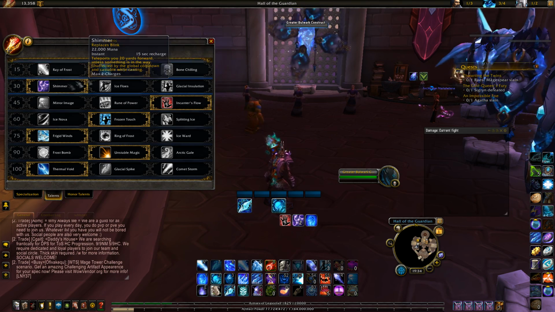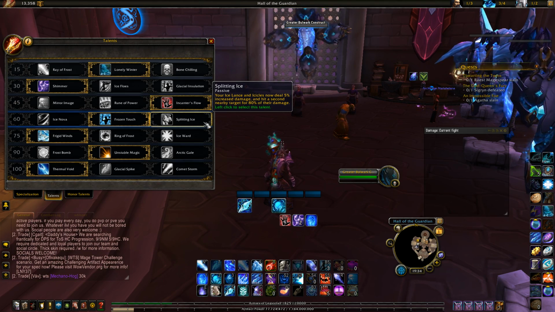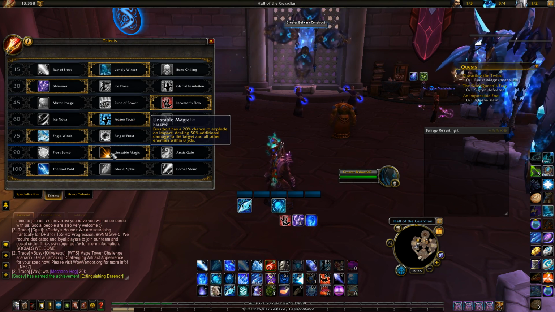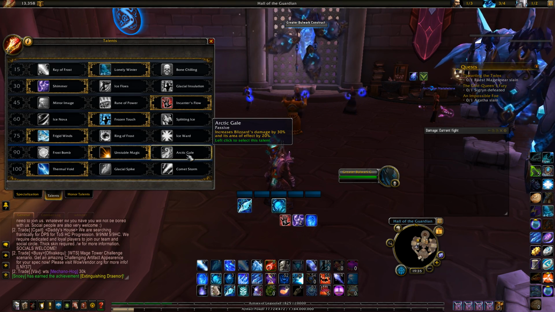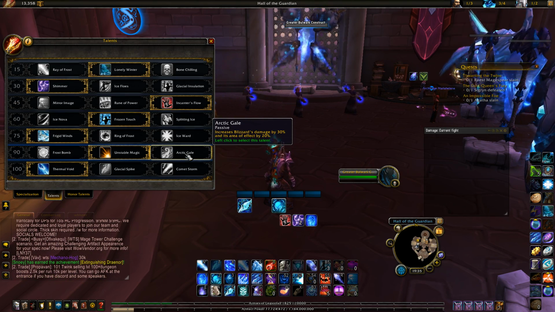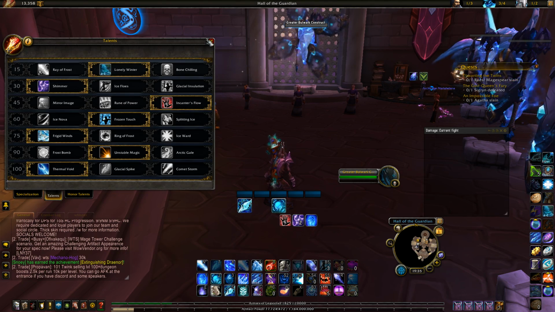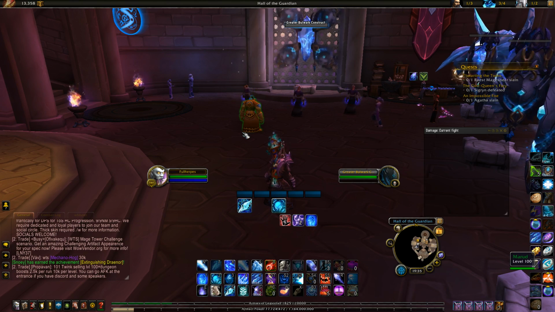So going over the talents: Lonely Winter, Shimmer, Encounter's Flow. Then Frozen Touch will change with Splitting Ice depending on AoE, Mythic Plus, stuff like that. Frigid Winds will stay the same. Unstable Magic will change with Arctic Gale, also Mythic Plus and AoE fights. But you can use Arctic Gale if you have the legendary belt, for instance. With Arctic Gale, Blizzard will do more damage, and you can use Blizzard on single target also. And then Thermal Void.